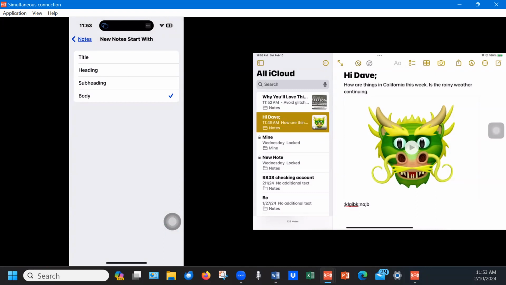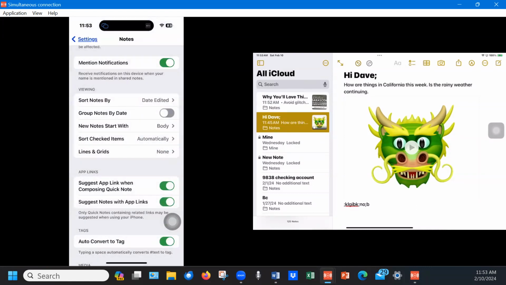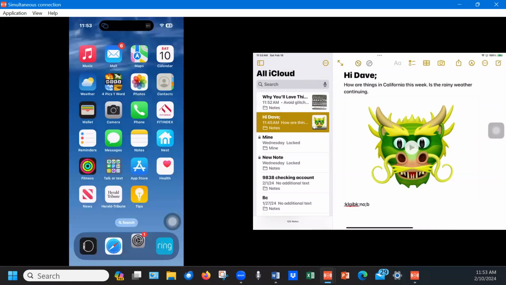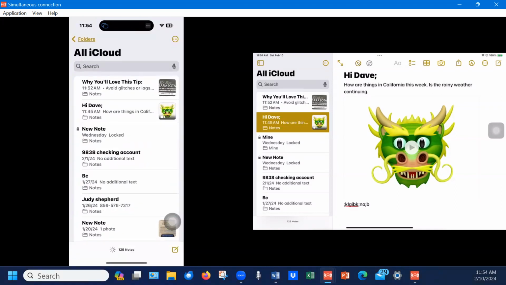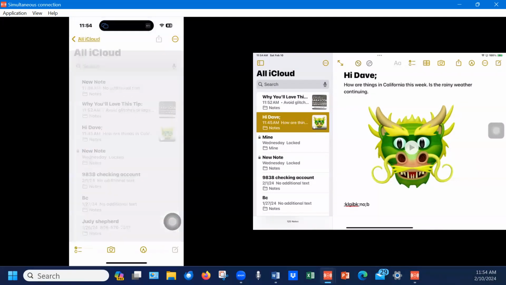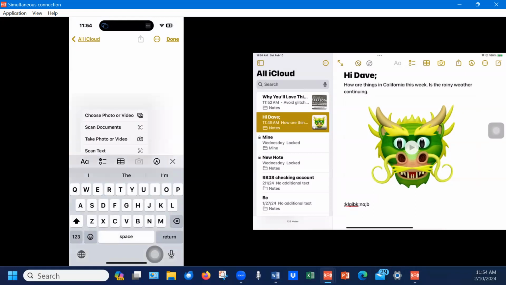Oh, lovely. Okay. All right. So that was a little introduction to notes, and I just love that scan document and scan text feature.